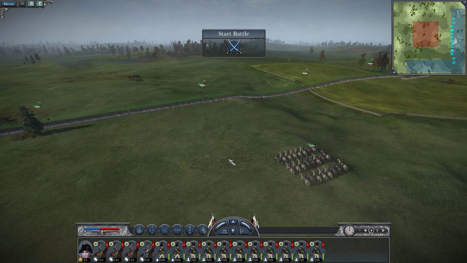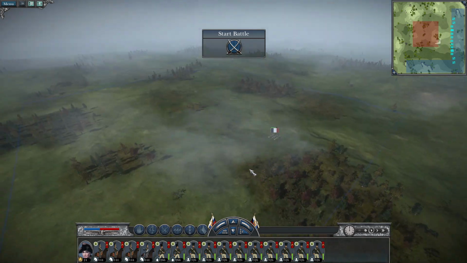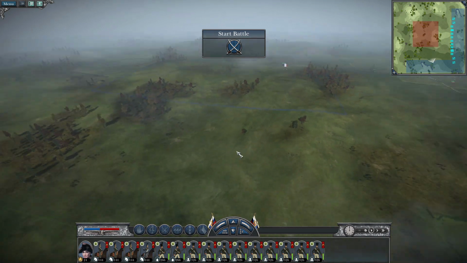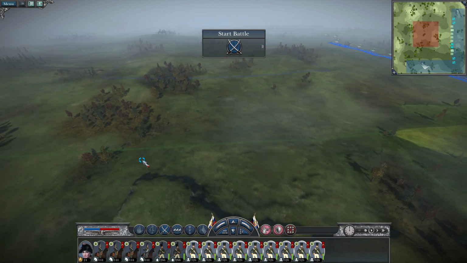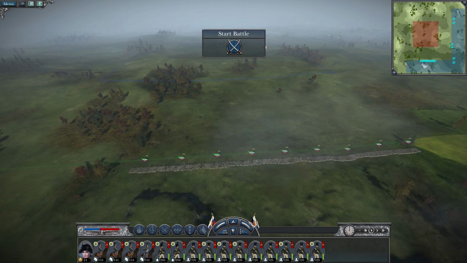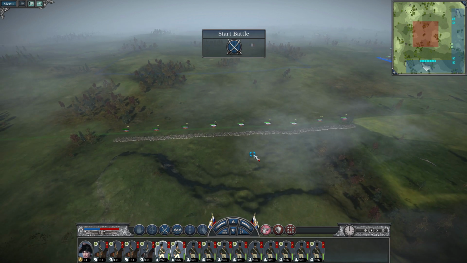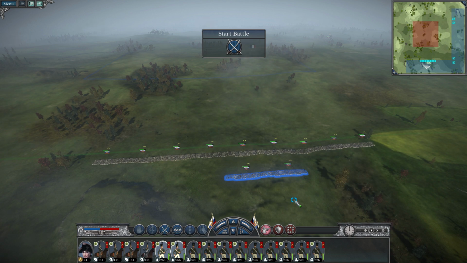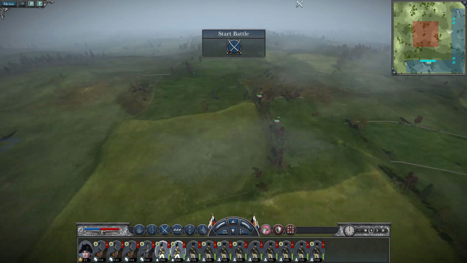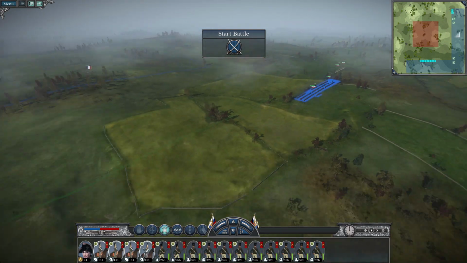Right, we have a pretty interesting setup here, because it's going to play to my favor that we've got this kind of fort deployment zone for the enemy, and I've been able to deploy on the flank, which I will, and we're going to run up the flank on the enemy. Maybe I should deploy these somewhere else, actually. I'm going to deploy them over here, together with the cavalry.